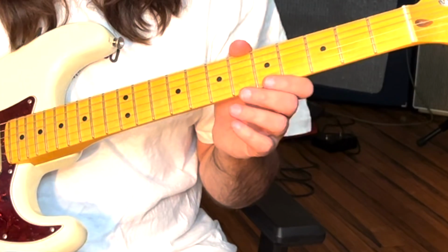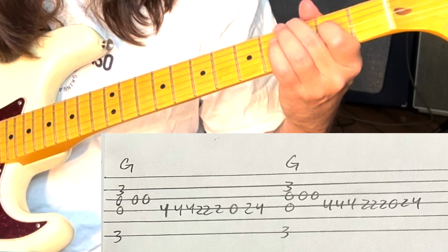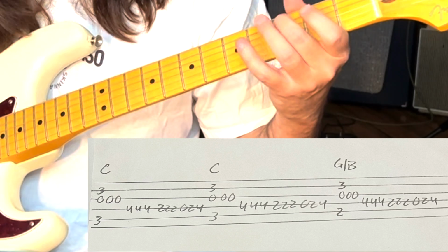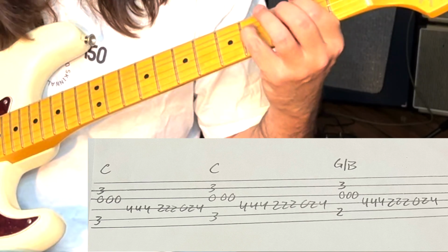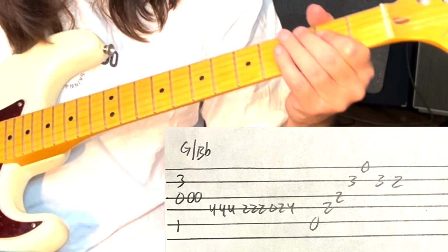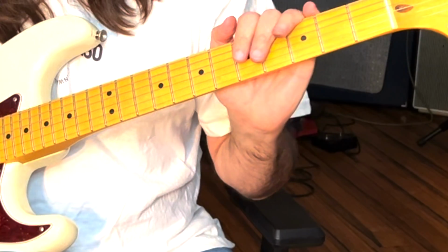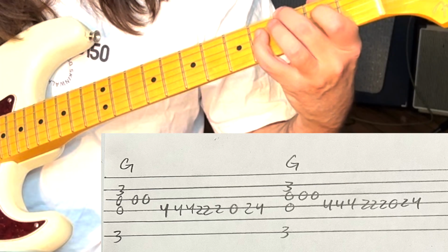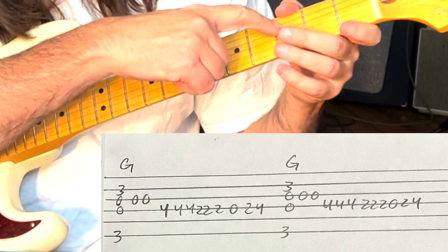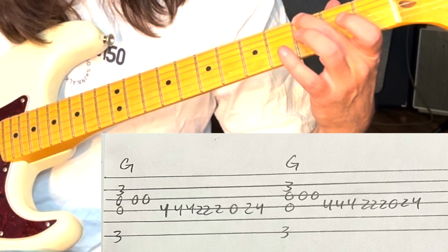Okay, there's one last part to this song, and it's the bridge part where he goes. So that bridge is pretty simple. Here's where it comes back to like what he does in the beginning, kind of. We're on a G. So what I recommend you do is play this G with your middle finger and don't play any other strings. Mute the low A string with the fat of your middle finger. And we're just gonna play the open D and the G string. So, and then the riff.